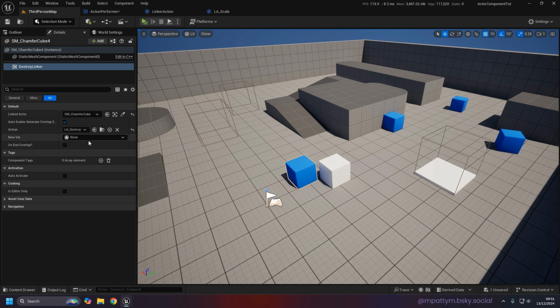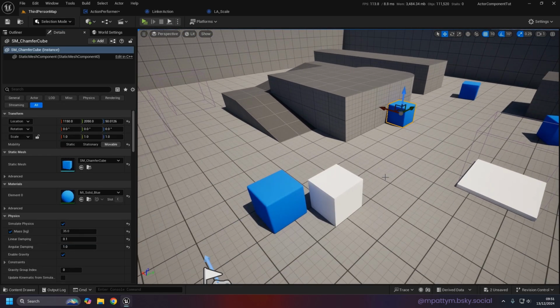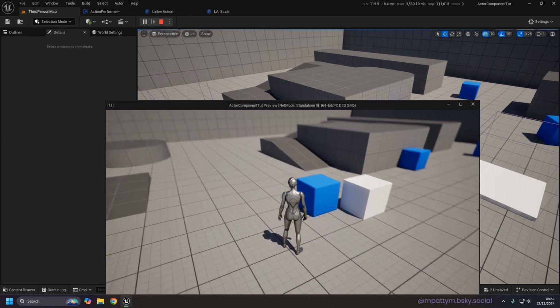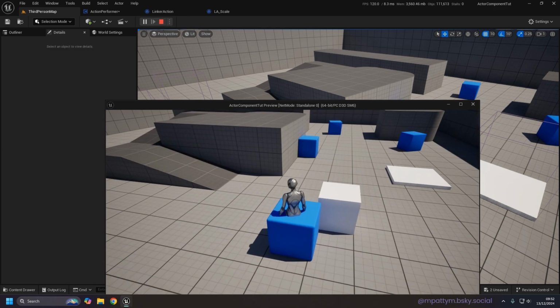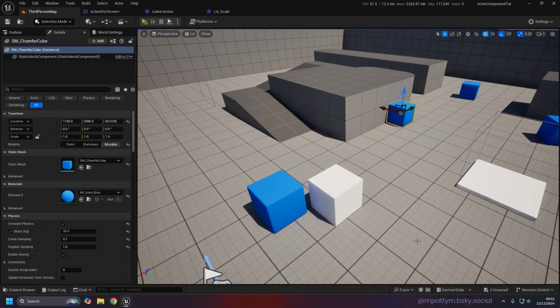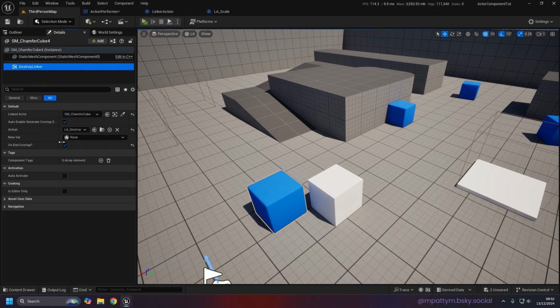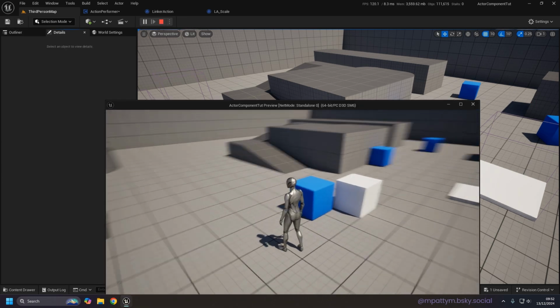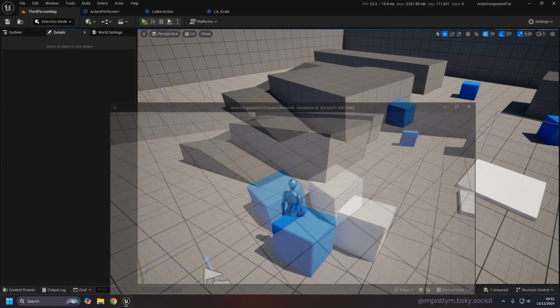So we have this one here, which is destroy, and let's just double check which one it is. So select that one there. Okay, so when we overlap with this one, well, in this case, end the overlap, it'll destroy this particular one. So we can quickly test that. If we overlap with it, nothing happens, but then we end the overlap, that's when it fires. And that's something that we can quite easily configure. So again, if I just untick that, this time it will just do what it did previously, where as soon as you overlap it, it destroys.